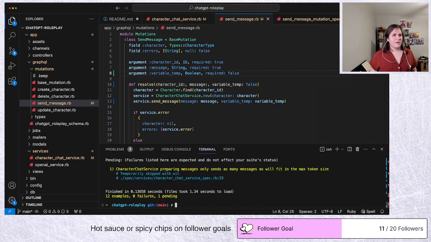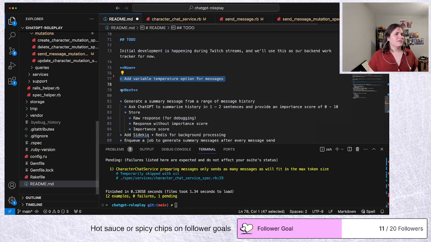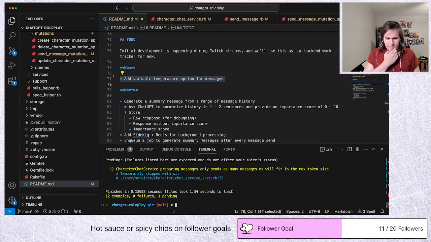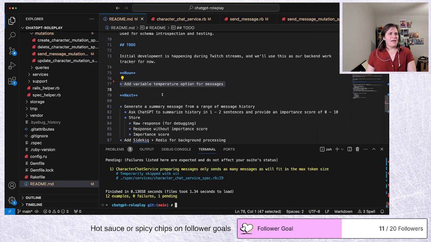Okay, cool. So we've got variable temperature option for messages, and we'll build that into the front end, actually using that. And then I think that's everything that I wanted to do on the back end for now. So I'm actually going to include this.